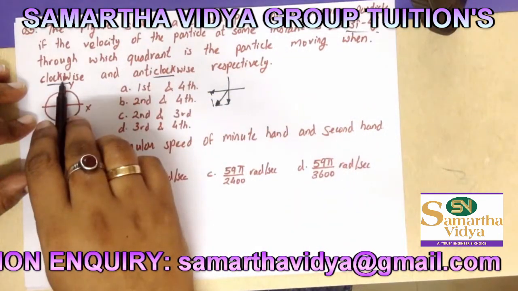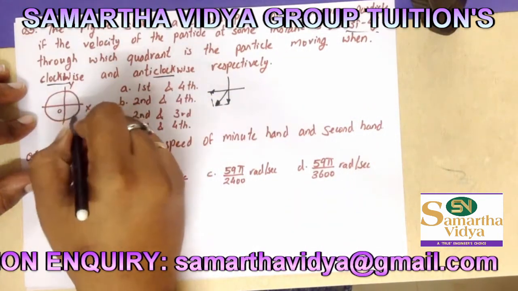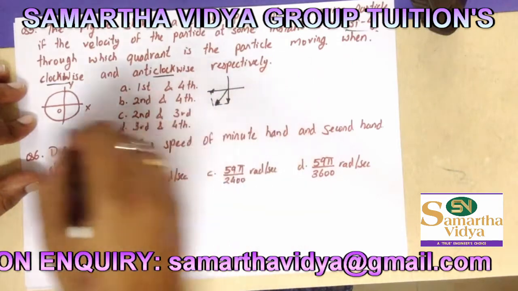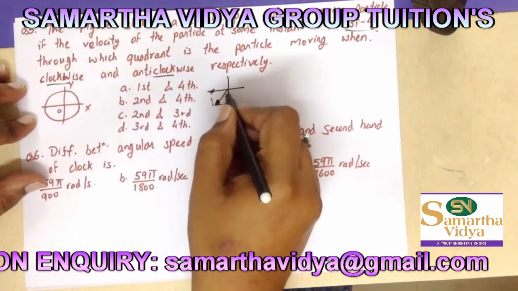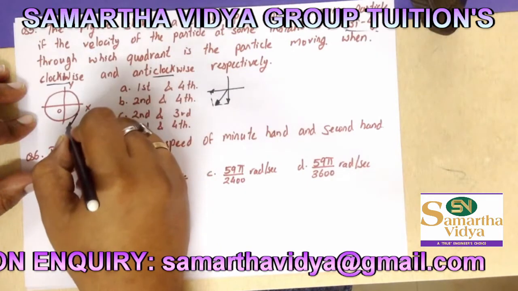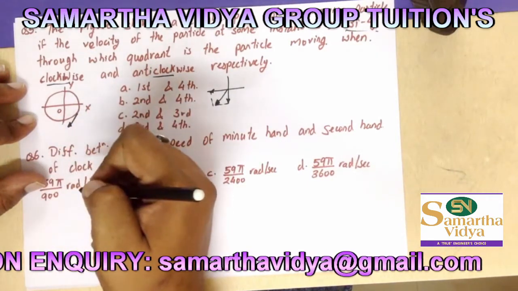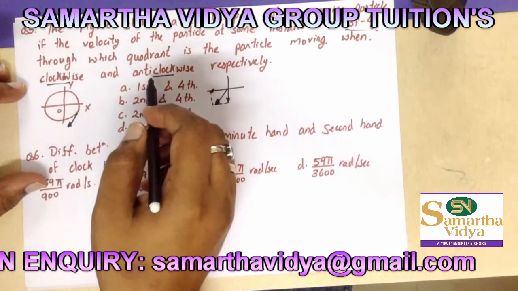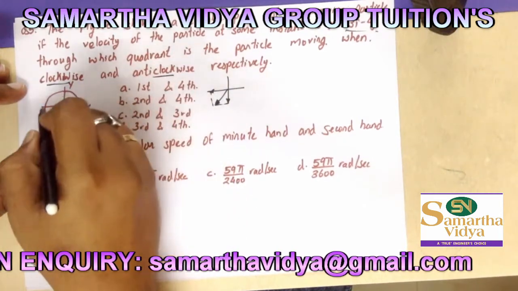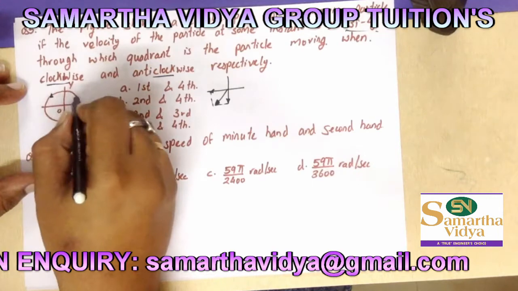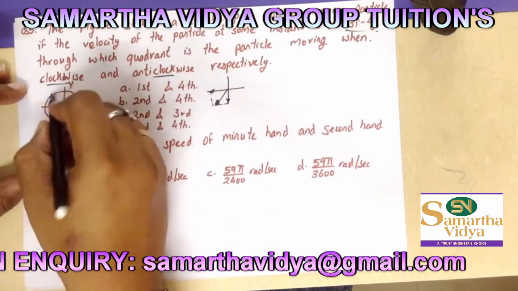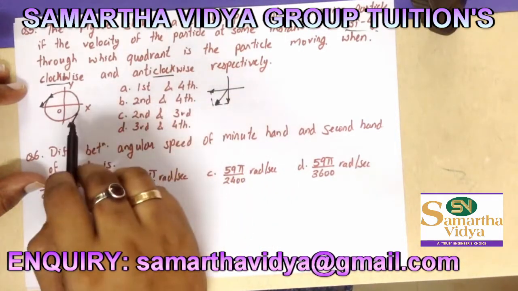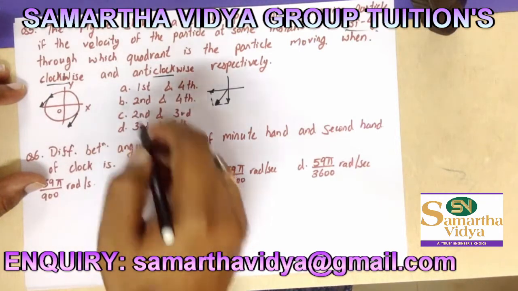Now, when it is going in the clockwise direction, you can see clockwise means it's in this direction, the particle is going to be moving, and you have to find at which location the velocity will be in this particular direction. So you can see obviously it should be in this quadrant, that is the fourth quadrant. So when it is rotating in the clockwise direction, it will be in the fourth quadrant, and when it is rotating in the anti-clockwise direction, which is the opposite direction, it will be in the second quadrant. So they are talking about clockwise, anti-clockwise, and that's nothing but the fourth quadrant and the second quadrant. So that's nothing but your option.